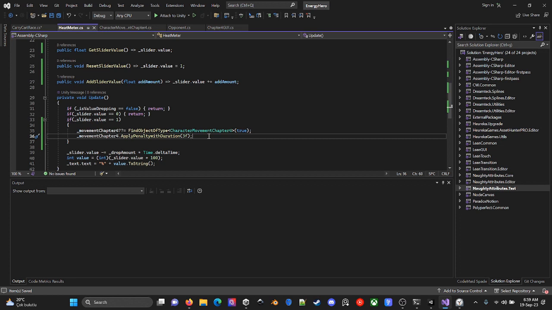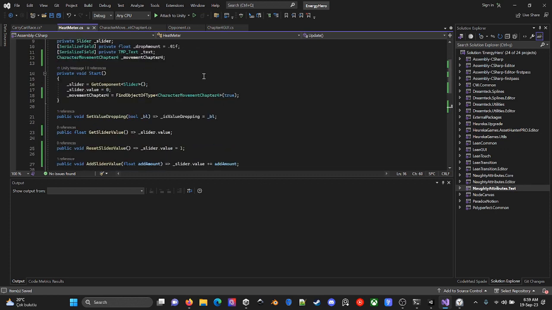Actually, the penalty should be applied till the heat meter goes all the way down. When the penalty is applied, the drop amount should be faster. Also, penalty applied.